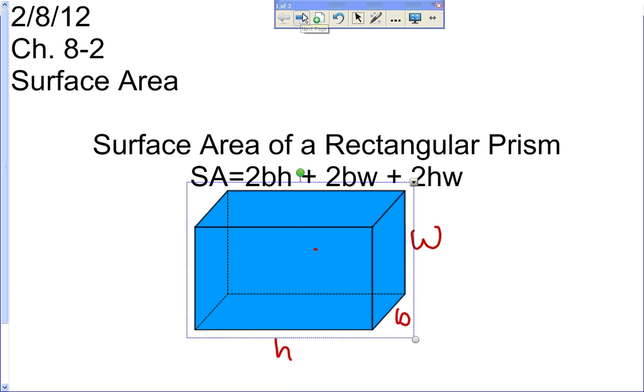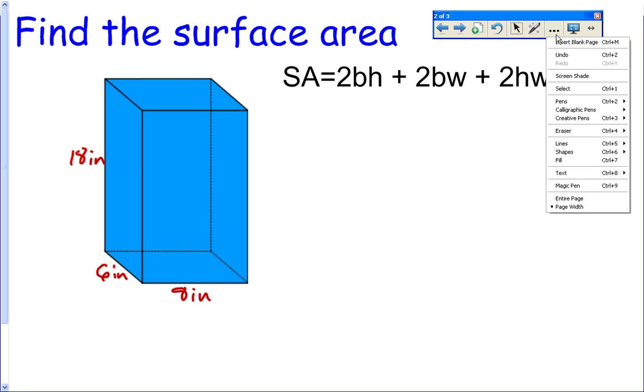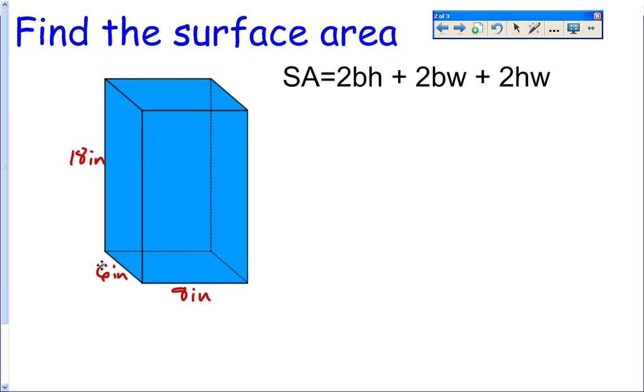Let's look at an example. Find the surface area of this rectangular prism. We're given three measurements. The first and most important thing you want to do is label these. I'm going to pick one of these to be the base, one to be the height, and one to be the width. It doesn't matter; I can choose anyone I want to use. In class I let the students pick. I'll call this the base, I'll call this the width, and I'll call this the height. But again, I could switch this all around; it doesn't matter.